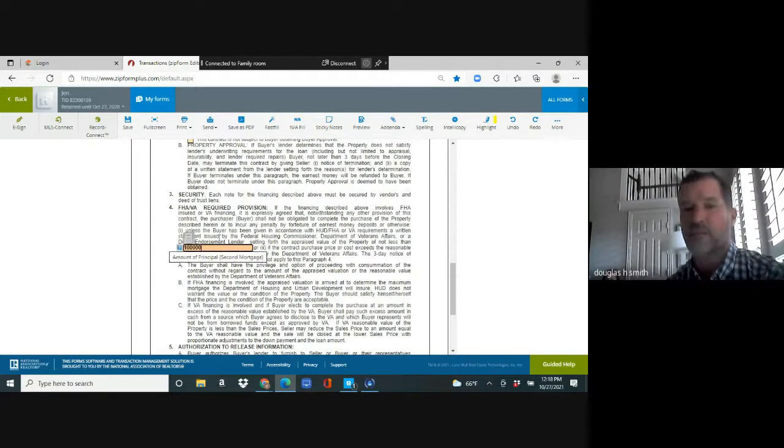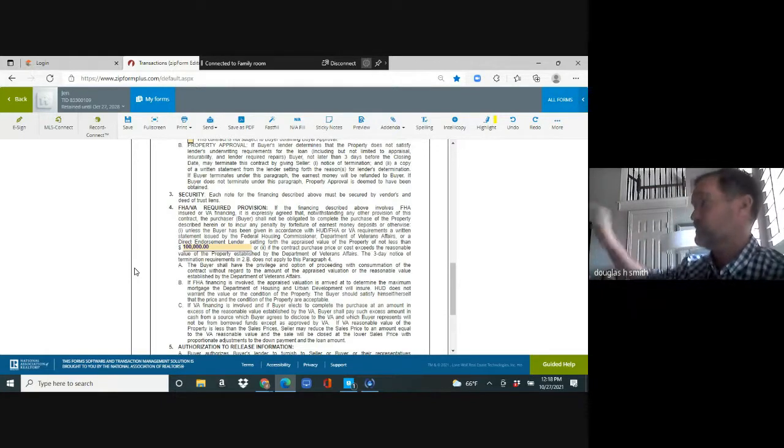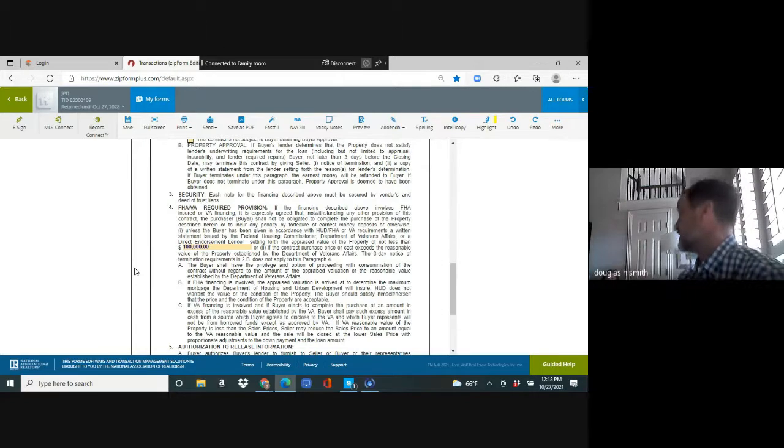Basically what that means, if you read it, it says, blah, blah, blah. And then it says VA or blah, blah, blah, setting forth the appraised value of the property to be not less than 100,000. If the contract purchase price or cost exceeds the appraisal value, then this does not apply. But if it doesn't, that means basically if it appraises for 100 or more, this does not apply. But if it appraises for less than 100, the next 3, A, B, and C, apply. The buyer shall have the privilege or option of proceeding without regard to the amount of the appraisal.